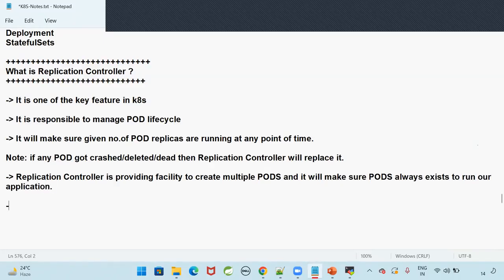By using replication controller, we can achieve high availability. Can I achieve high availability using replication controller?